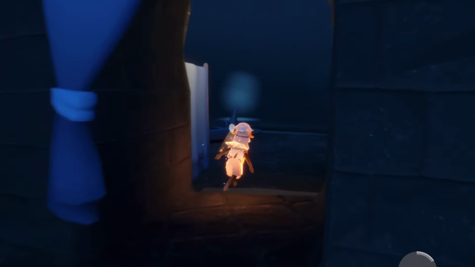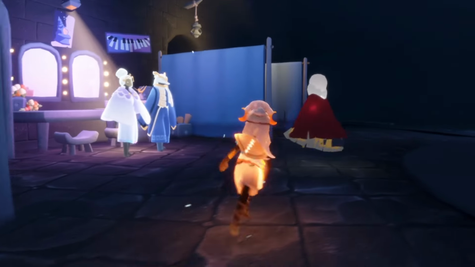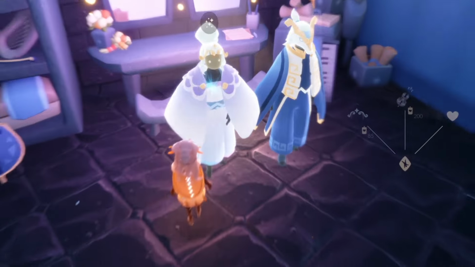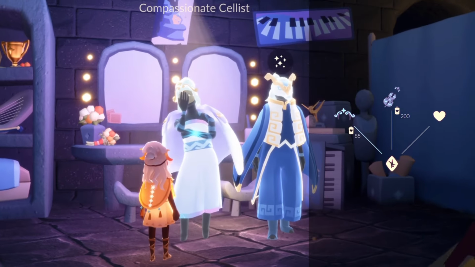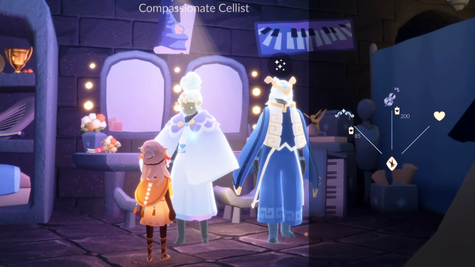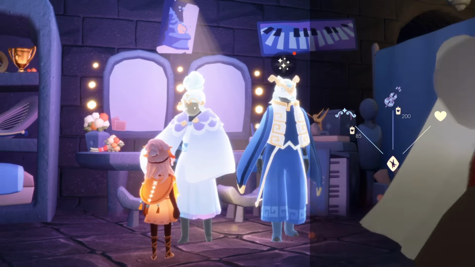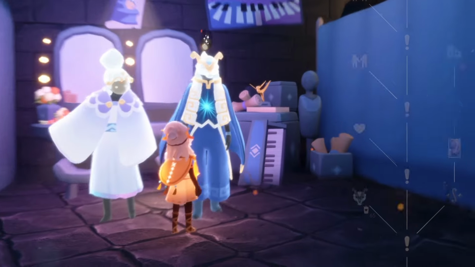Are they back here now? Let's see. Oh, they are. All right, so if you're looking for them after you've completed the 5th quest, you can, of course, find them in the dressing room. The Cellist items will, once again, always be available, so there's no rush to get them immediately today. And same with the items from the Duets guide.